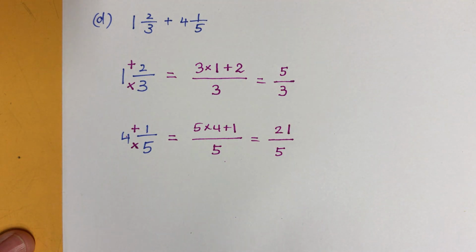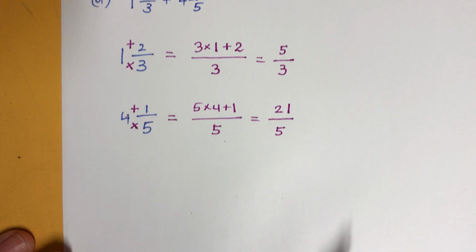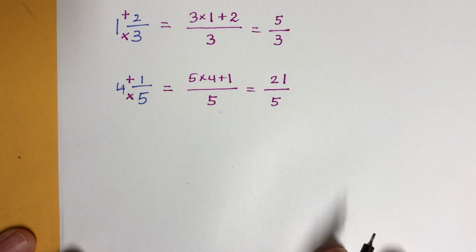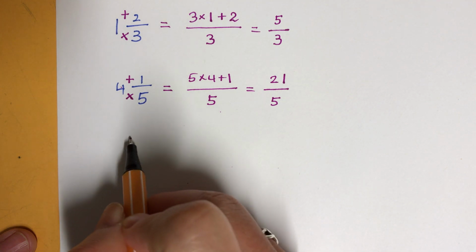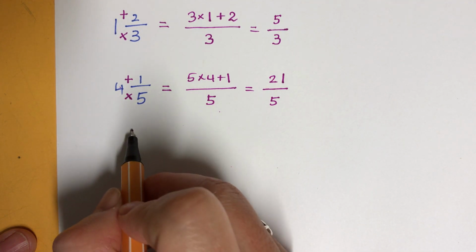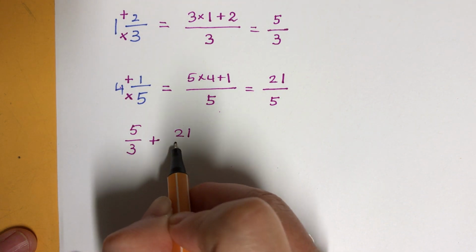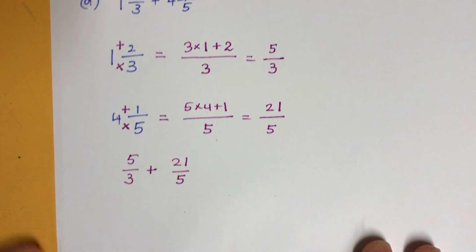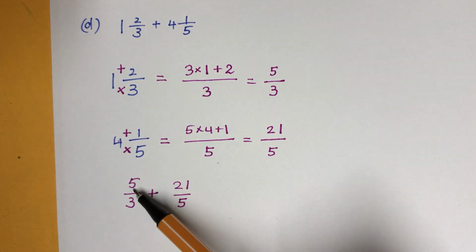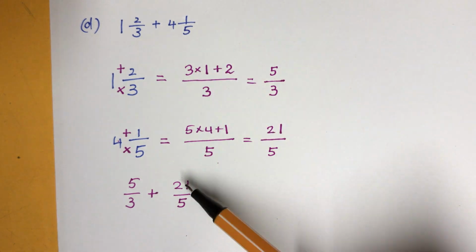Now, even if it seems like a bit tricky and a longer way of doing it, it's a good skill to know how to convert, how to change a mixed numeral to an improper fraction. So it's good to learn new skills, yeah? Okay, so I'm going to rewrite the expression in the form of improper fractions. So 5 over 3 plus 21 over 5. So I'm going to push down a little bit. So this becomes 5 over 3, and then that becomes 21 over 5.